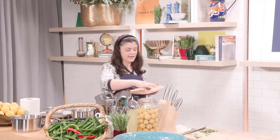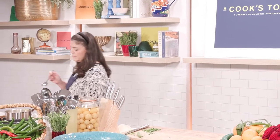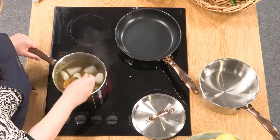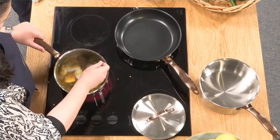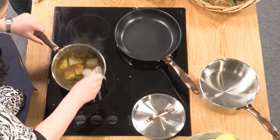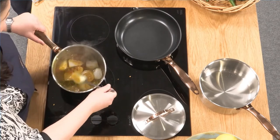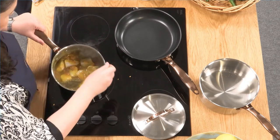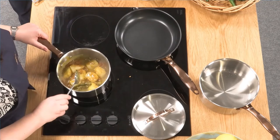Lovely. May I please give that to you to put in the sink? Thank you. Got my spoon. Now, easiest way to do this is just to tilt, get some of that liquid, just carefully spoon it over. Don't worry too much. Give it a jiggle because that will also release new liquid. So it's a little sort of basting. It is. It just helps it get a head start on cooking, basically. You just got to be careful because you don't want to break up any of the okra. Right, that's it.